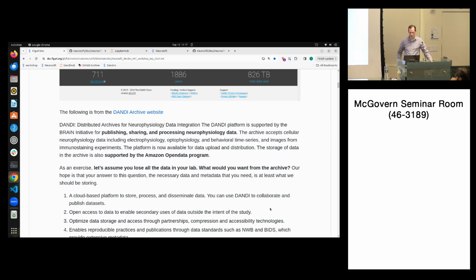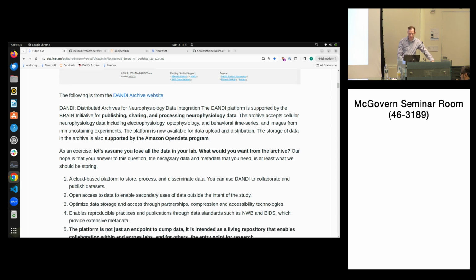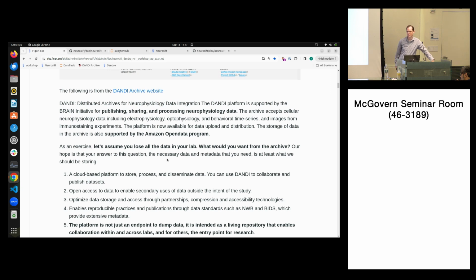This is just text that I copied from the Dandy website. It's for publishing, sharing, and processing neurophysiology data, and it's supported by the Amazon Open Data program. So at this point, they're not worried about how many files there are or the size of the files.